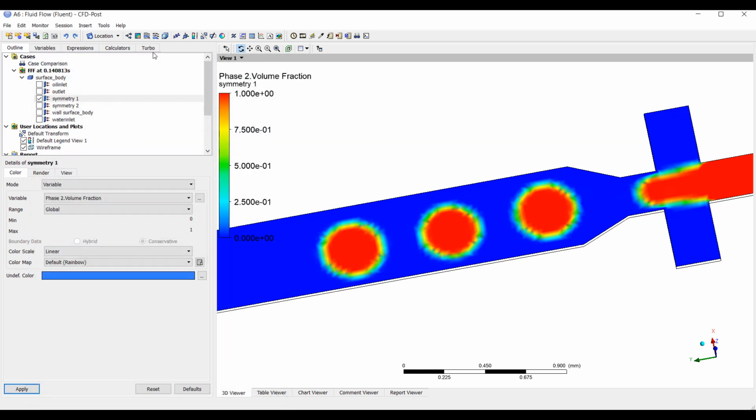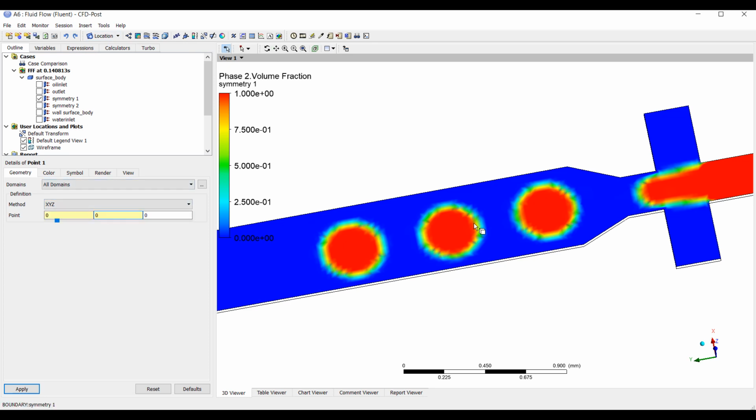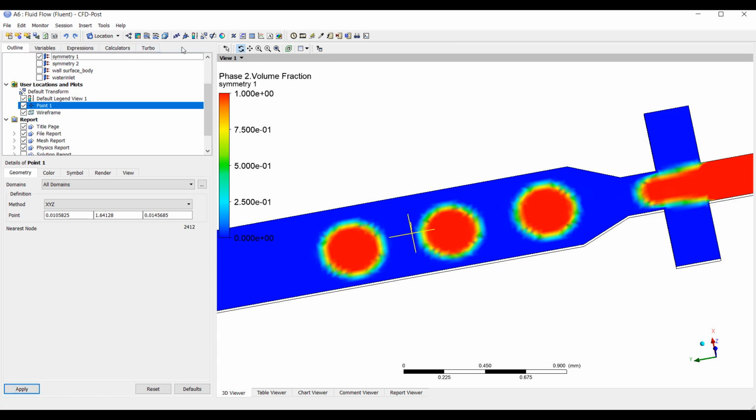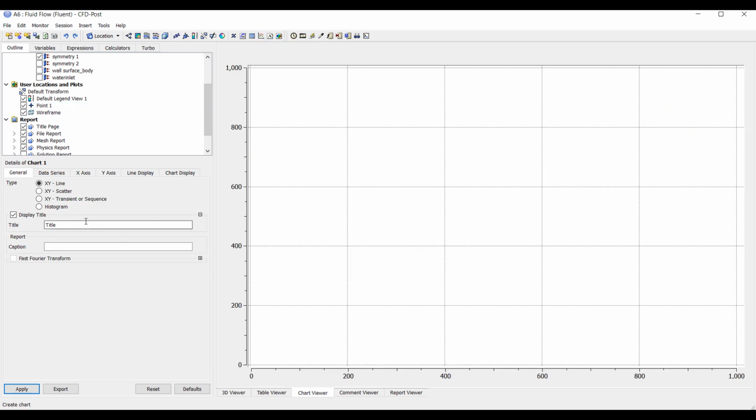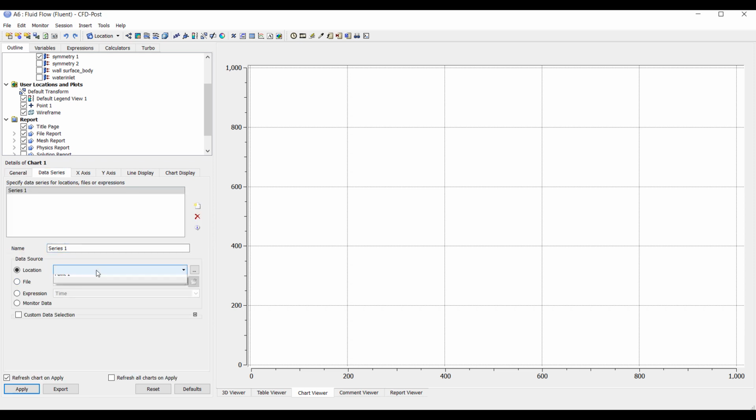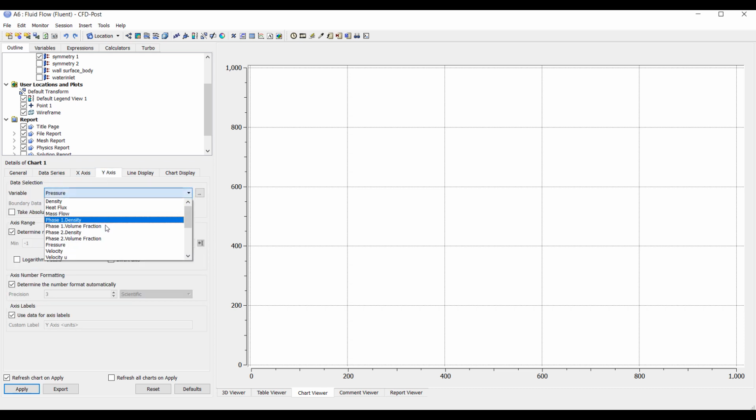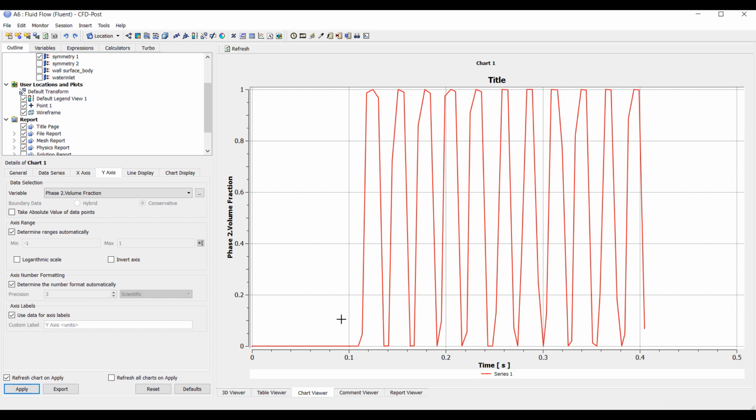So in addition to looking at the bubble generation visually, we can also get some quantitative analysis. For example, I can put a point somewhere on the model, and from there we can create a graph of the volume fraction, which represents the bubbles that go across this point. So this is a chart. I'm going to do a transient histogram at the point, and the y will be volume fraction. So you can see we have the bubbles being generated regularly throughout the time of my analysis.